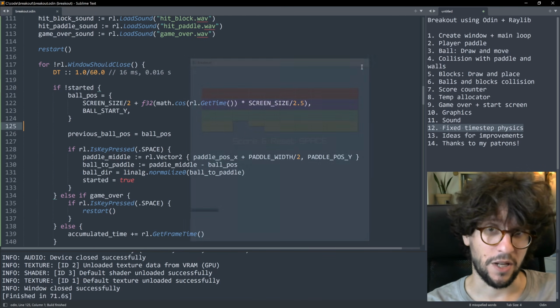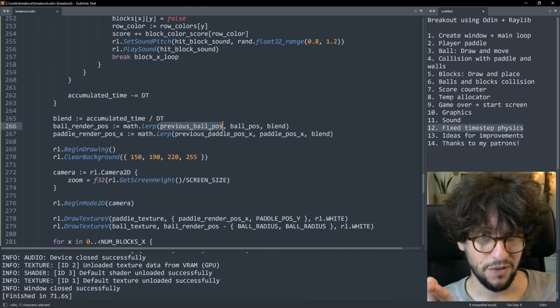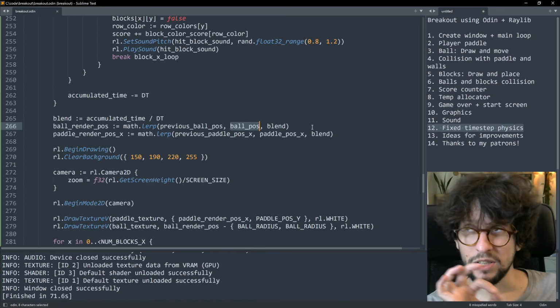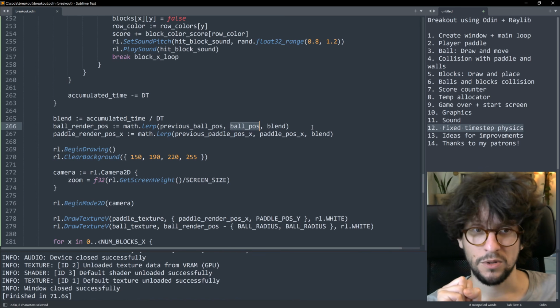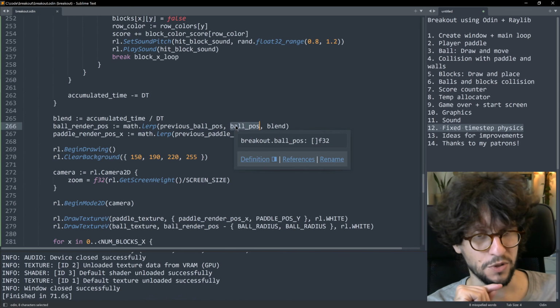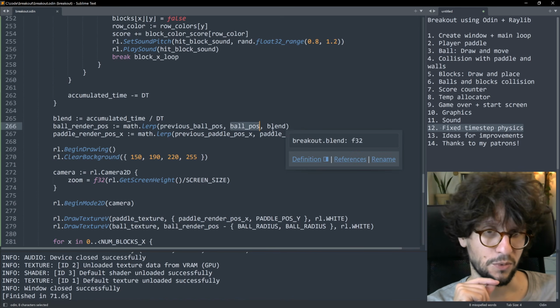Keep in mind though that this uses the previous ball position to the current one. So in theory this adds a lag of up to, on average, half a frame, because you will almost never see the ball pos at its most recent value. It will be a blend between the previous one and the current one.